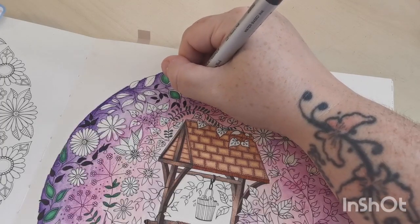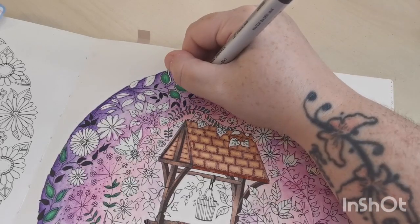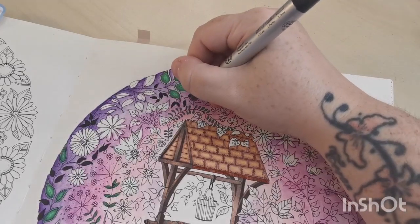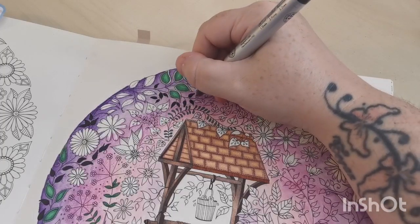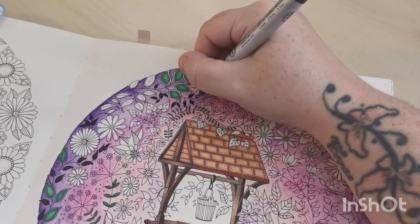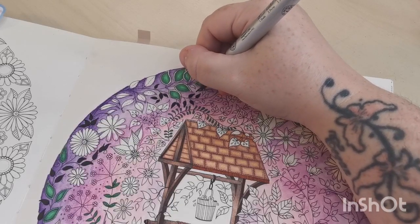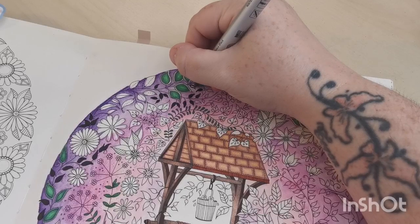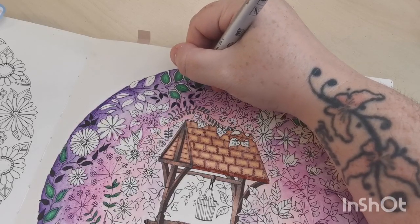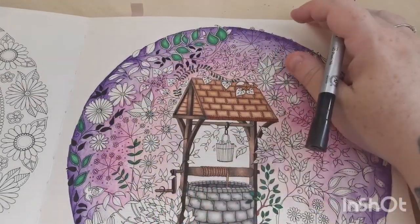Do you know, I think I maybe should have used a micron pen. I think the nib on this is just a bit too thick. Okay. I'll just do the best I can, and if I need to go in and smooth things out with a micron pen, then I will. But I hope you can kind of see the look that I'm going for on this page. I just think that black looks really beautiful against the pinks and purples that we've got.